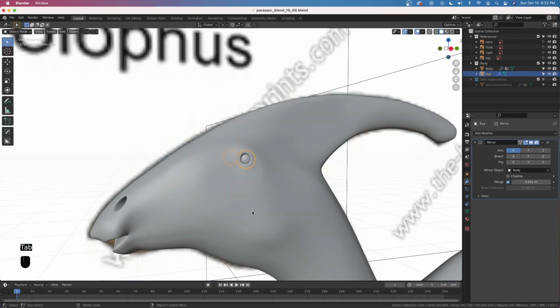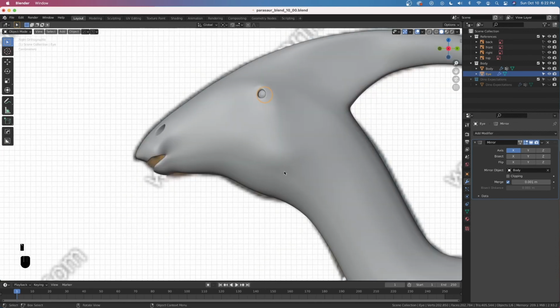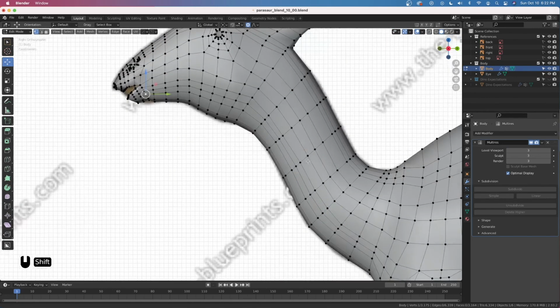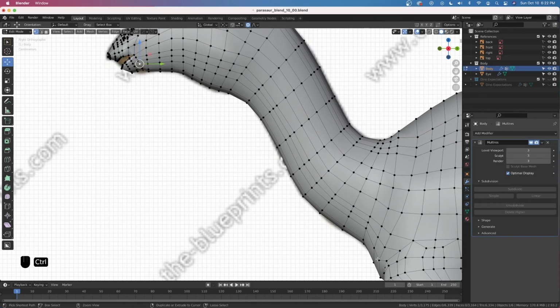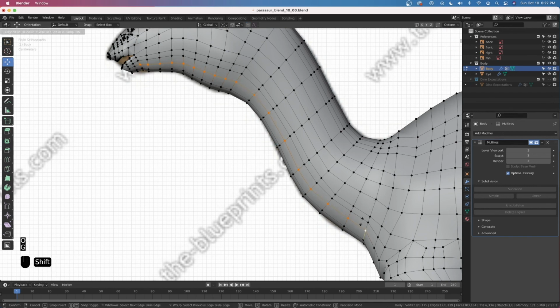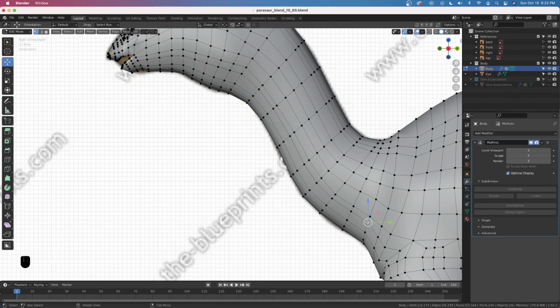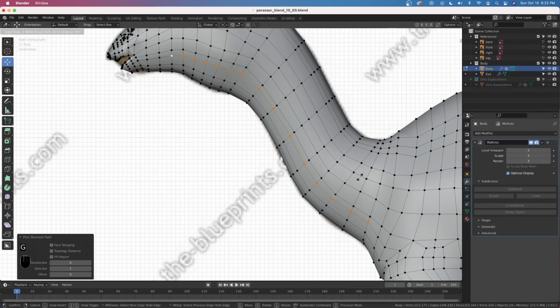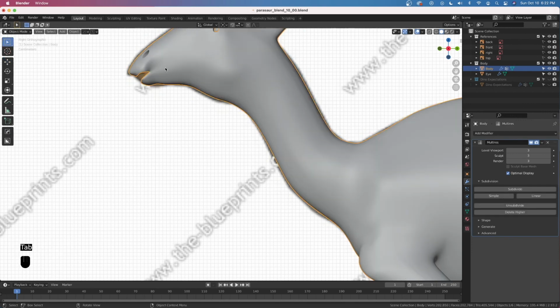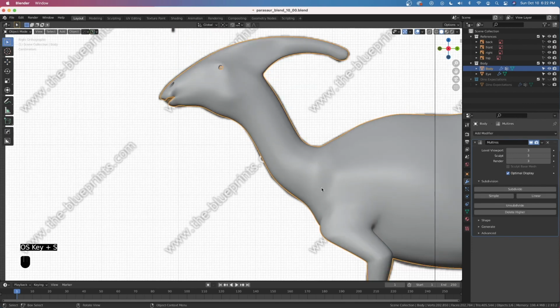Okay, let's see. Something else I noticed too is we got a kind of distinctive line running down, and that's because we have some edges that are close together. So what I'm going to do is I'm just going to run through and go till about here, just using GG, turn off proportional editing, GG, and just slide down to about there. And we will go till about here with this edge, move that down just to give it some more breathing room, and that should clear up that line we had.